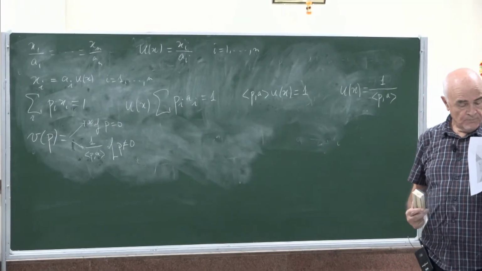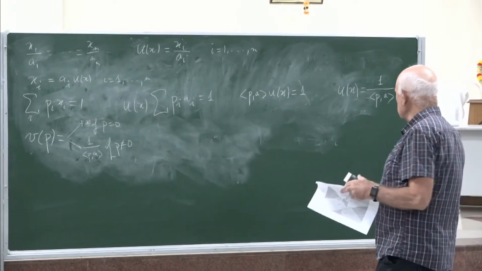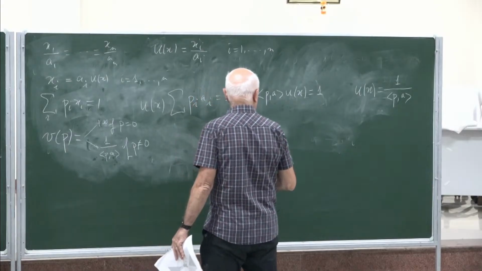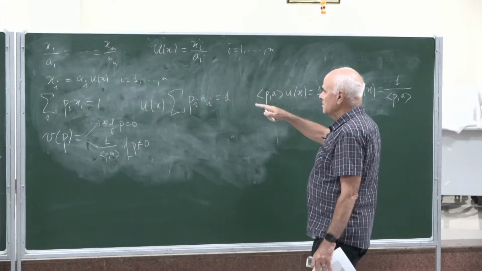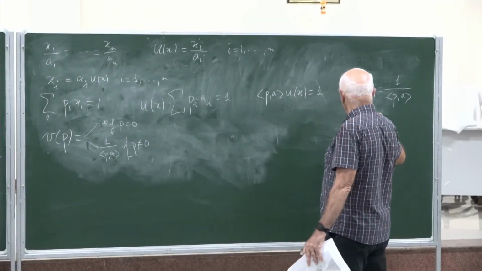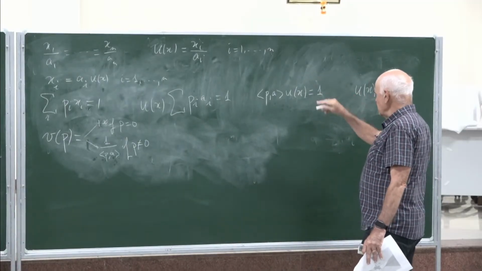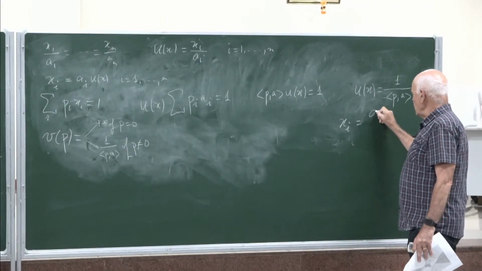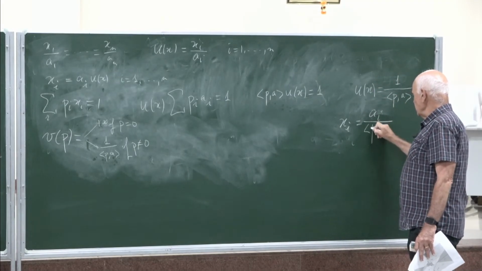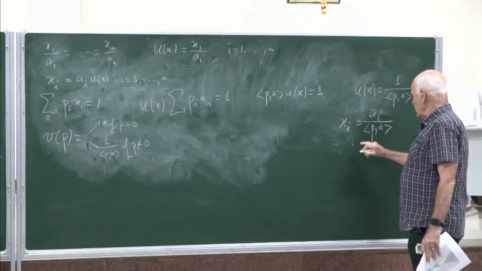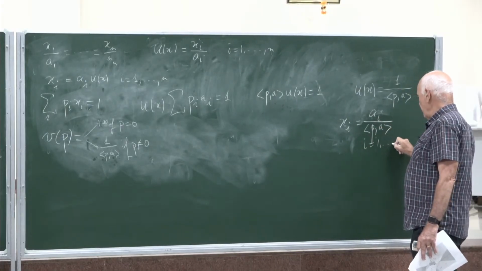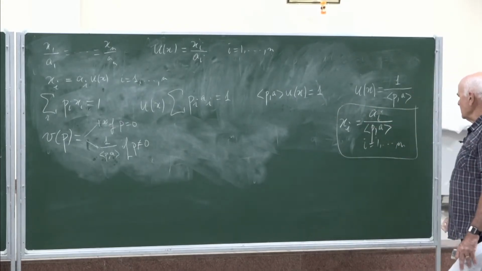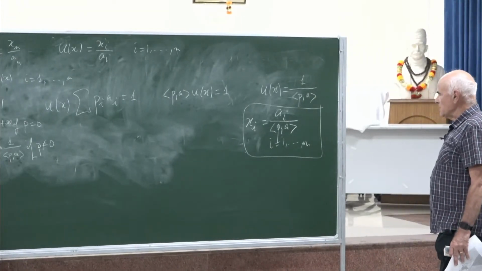But now, in fact, the optimal solution here is more clear if we use this. So if we write xi equal to ai over p times a. This is the demand corresponding to these prices.